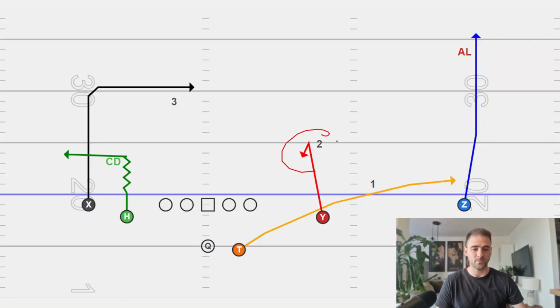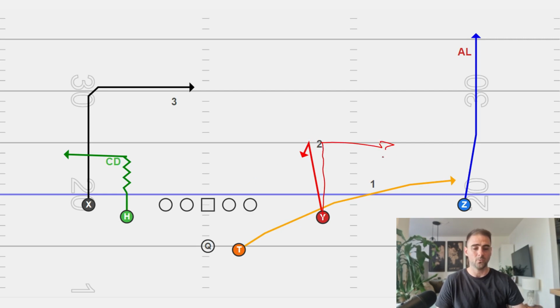Now up to this point, we've only really talked about it from a 3 receiver set, but stick can be run with a 2 receiver set as well. Let's go ahead and look at the diagram to see how we would do that. All right, so notice we still have the stick, the flat, and the go ball. That same triangle read, we still have that, but we get there in a different way. We can have our T run this route, getting out our tailback, getting out into the flats, and that's our first read. And then we have this little stick route here by the Y.